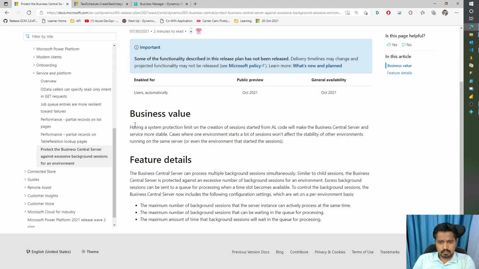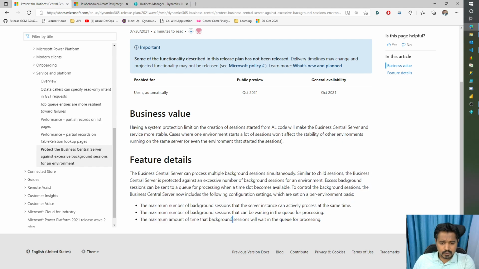So in those scenarios, there are new settings available at the service tier to manage how many background sessions it supports, and how many of those can be queued or will be waiting to be processed. That can be set on the service tier for on-prem, and for SaaS, it will be set based on what Microsoft thinks are the right values.